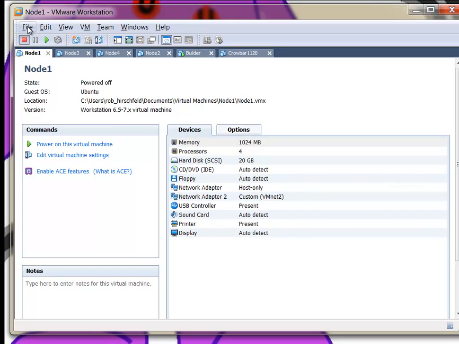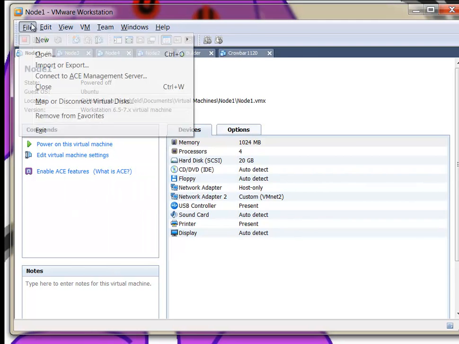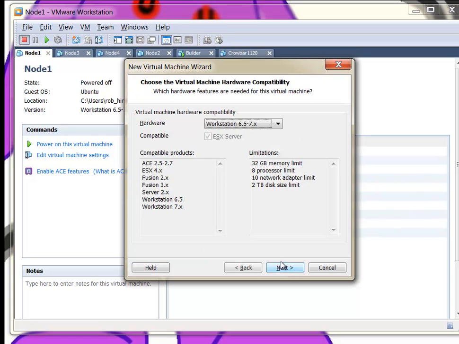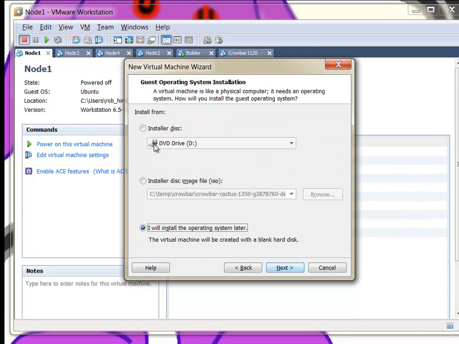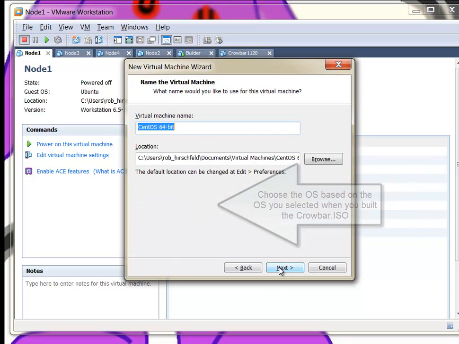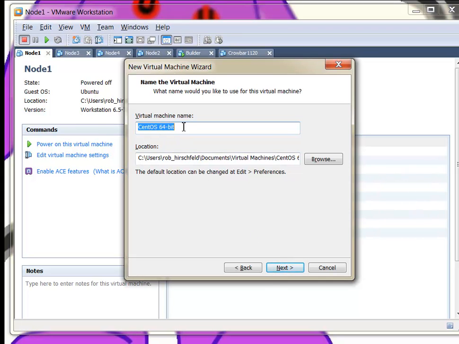So we're going to set up a new VM. New virtual machine. We're going to do a custom virtual machine. I'm going to install the operating system later. Crowbar installs the operating system during boot. It's a Linux CentOS 64-bit for this model. If I'm using the Ubuntu or RHEL versions, I would choose the versions there. This is going to be determined at build time. So this I will call the Hadoop demo.